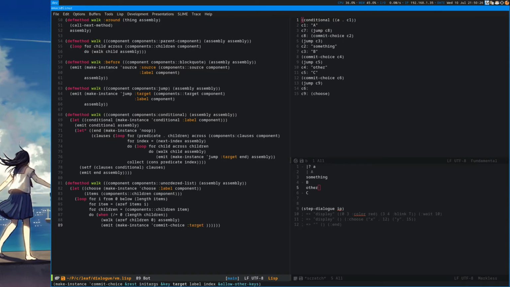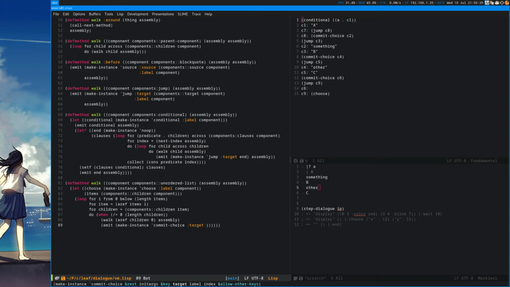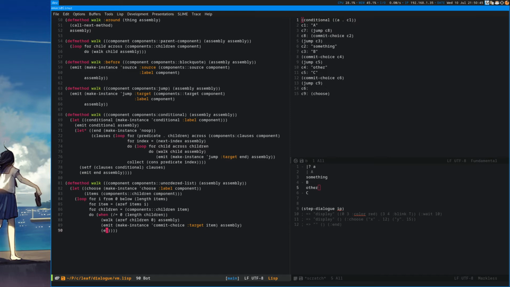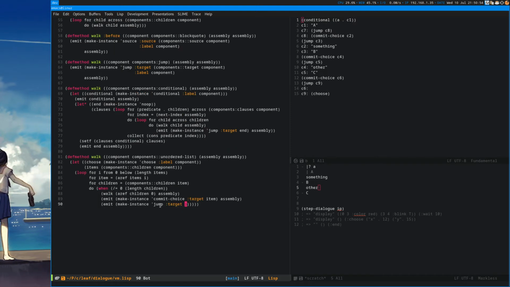So the target is going to be the label of, I guess we're gonna call it an item here. Okay, so we do that, and then we emit a jump with the target being the next section.